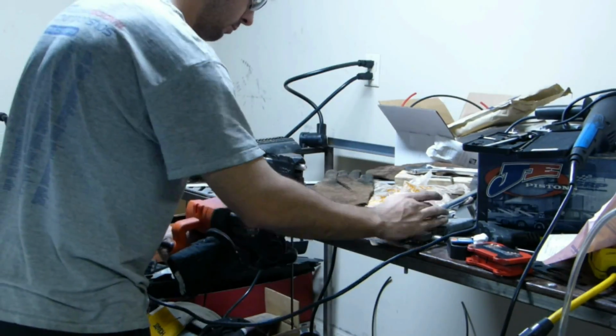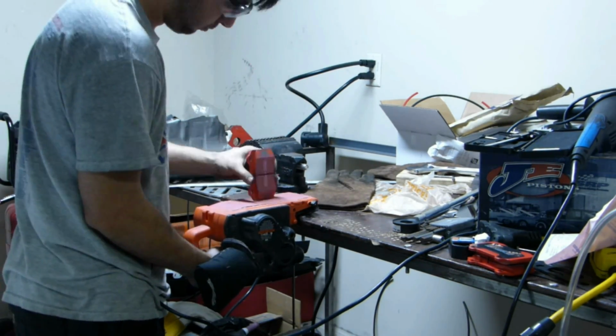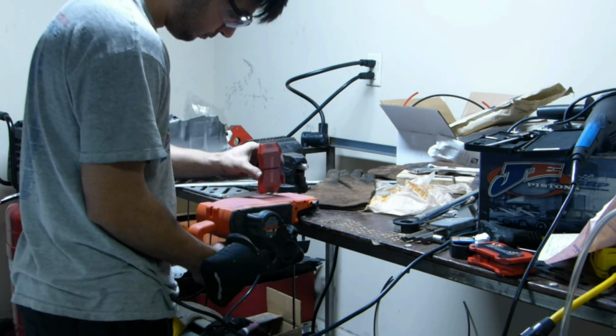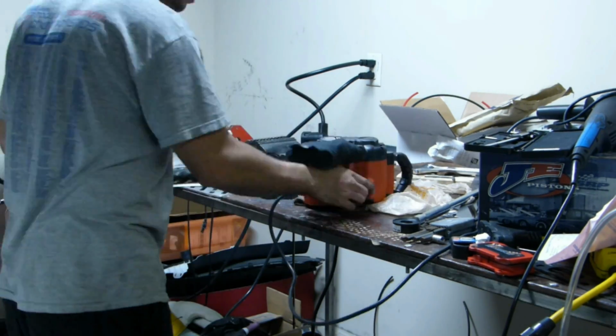Now, the rear pads did not fit. Amazon lied. What a surprise. Basically, I had to sand down both sides of the pad so that they would actually slide properly in. So it didn't affect the braking, it was just on the backing plate. They were a little bit too long.